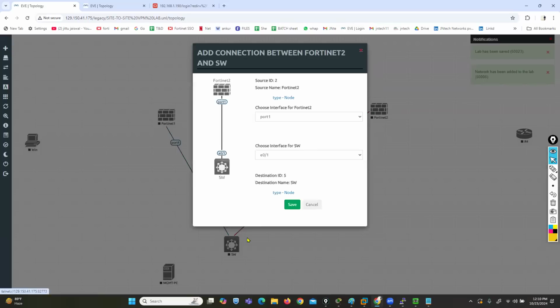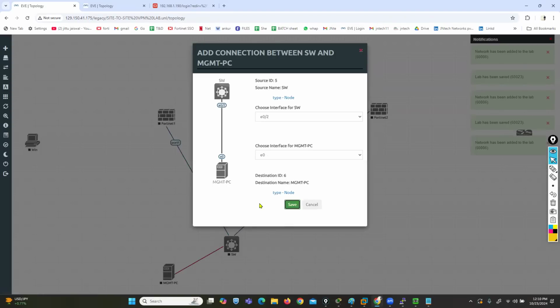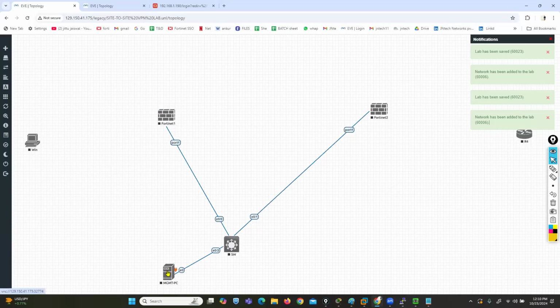Both firewalls' port number 1 are connected with this management site network, for configuration.